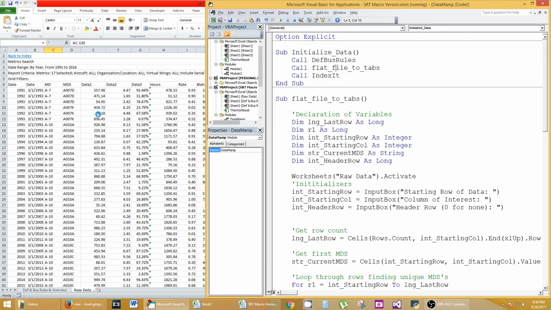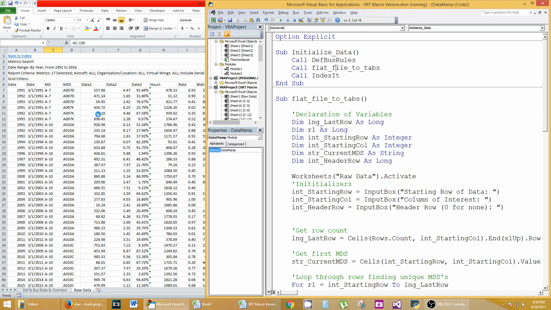So the idea is after this happens, I'm going to create a tab with each MD. Then I'm going to write some more macros that are going to take the total of each column, add them together, give me some averages, and give me some descriptive statistics. I'm going to automatically place that into my Excel file. So this is a real-world practical example of why you'd want to use VBA.